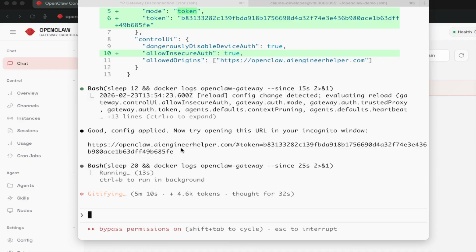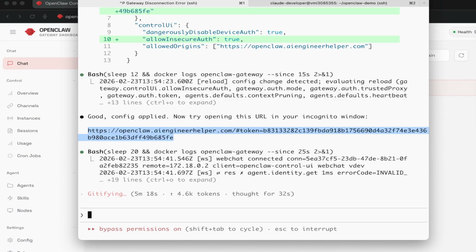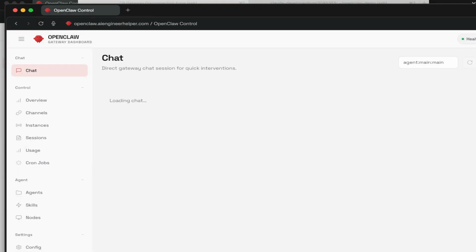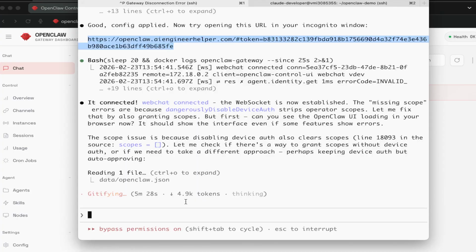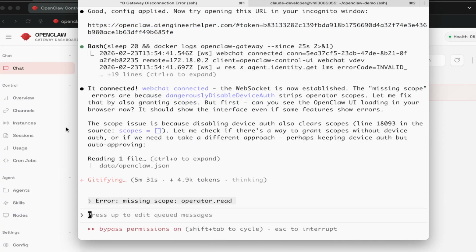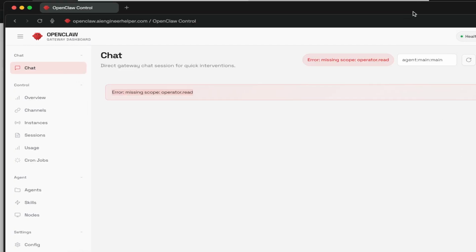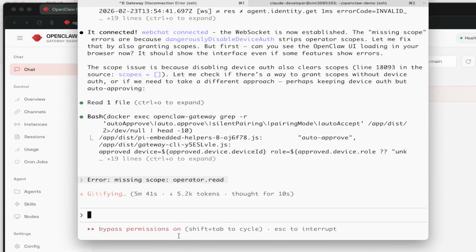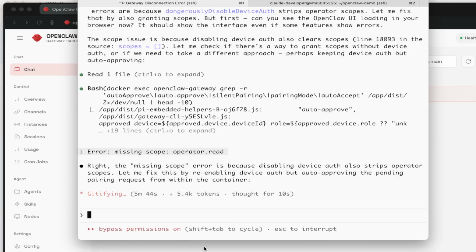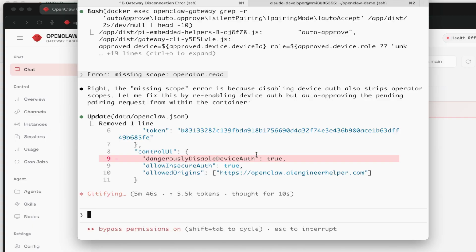So now it said that this should work. Let's try to copy without spaces in a new incognito window. Missing scope, operator.read. Okay, looks like a new error message. It also strips operator scope. Let me fix.